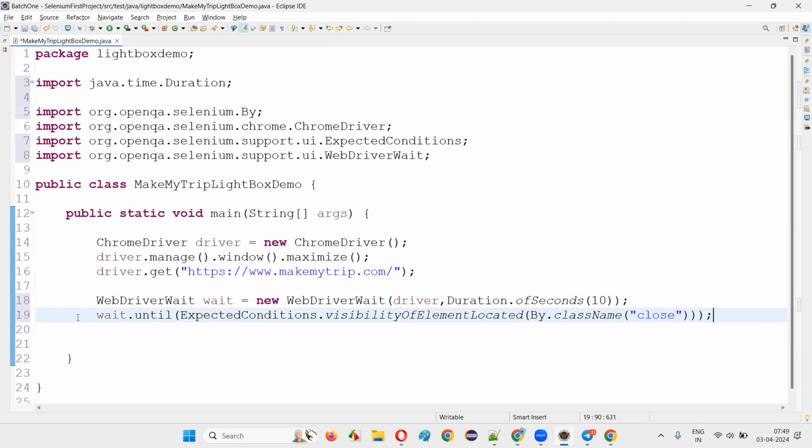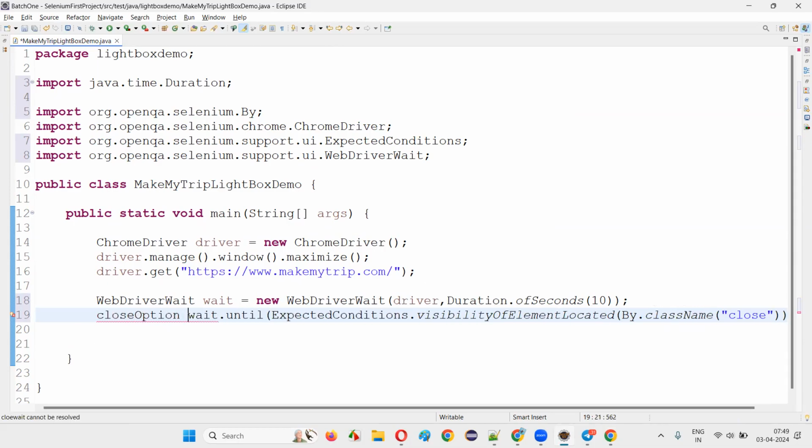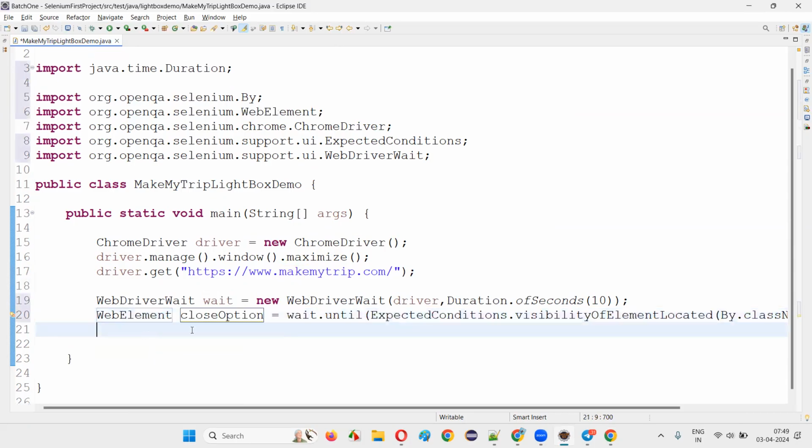That's it. The Lightbox close option is coming, and till then we are waiting. Once it comes, we'll close it. Create a local variable, and once the Lightbox comes, we are going to close it.